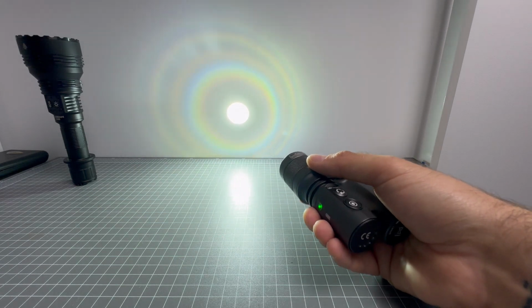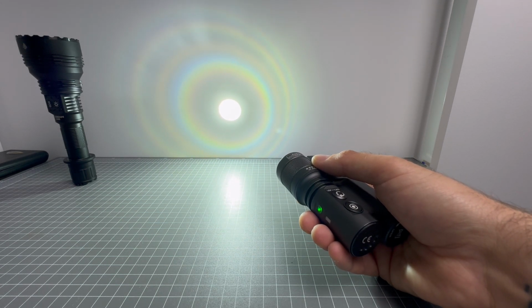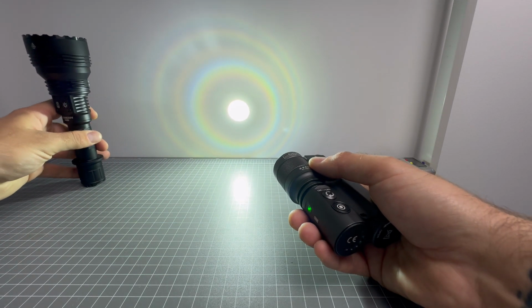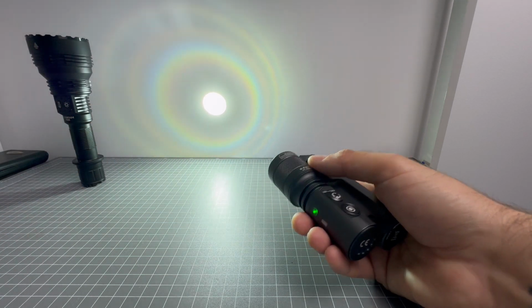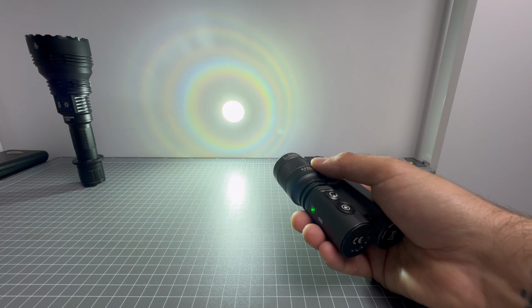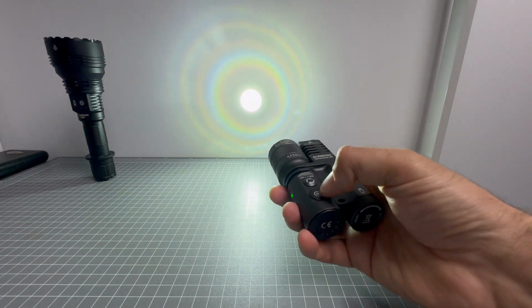However, during this 110 seconds, you do have 1,600 meters of throw, so that is a whole kilometer less. You've got 2,600 meters of throw here and 1,600 meters of throw. But that's because it's pushed out by 640,000 candela as opposed to, as I said, 1,690,000 candela over here. Now, this is confusing.